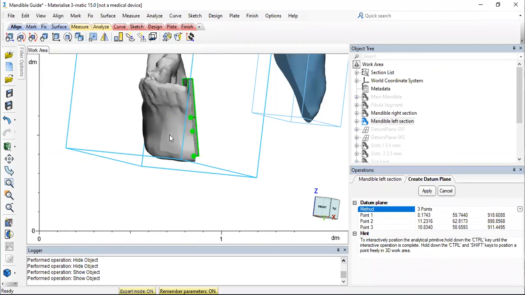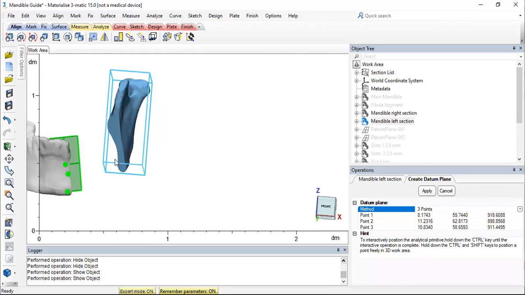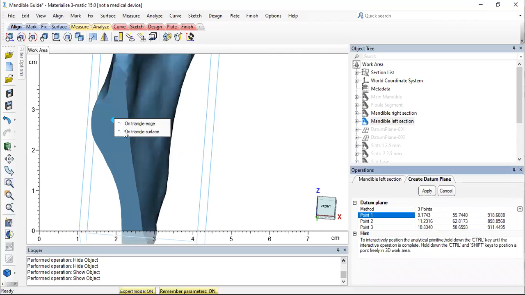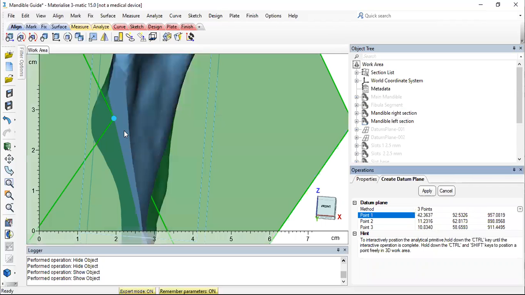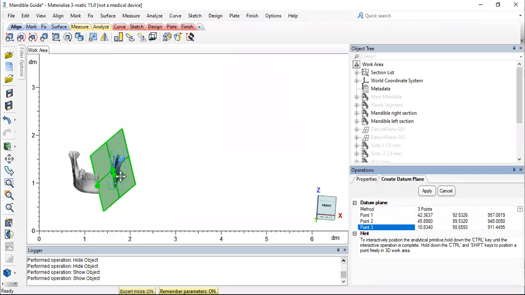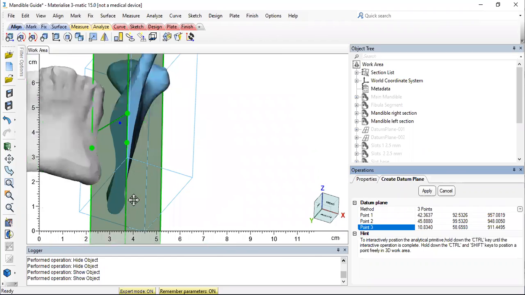Let me make it for the other side so that I can show you how. On this flat surface, I'm just going to locate 3 points. So this is my point 1. Let this be my point 2. Let this be my point 3, somewhere here down.